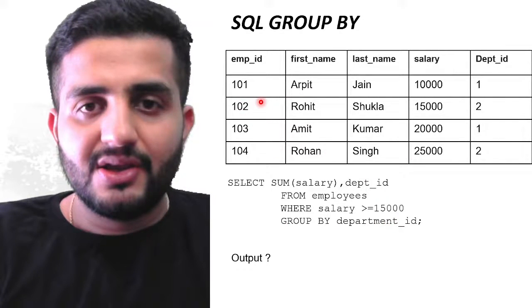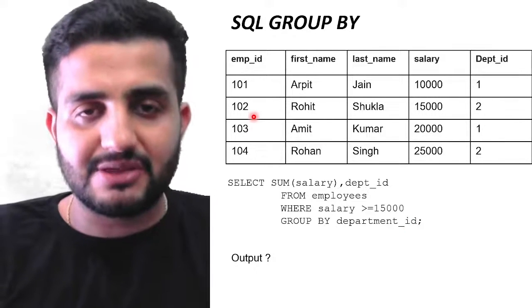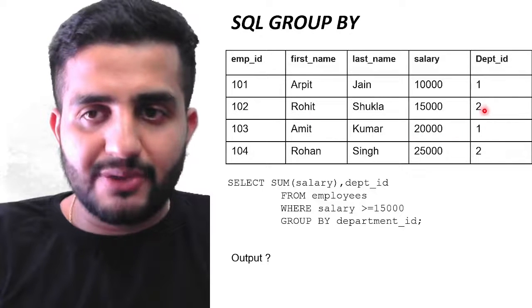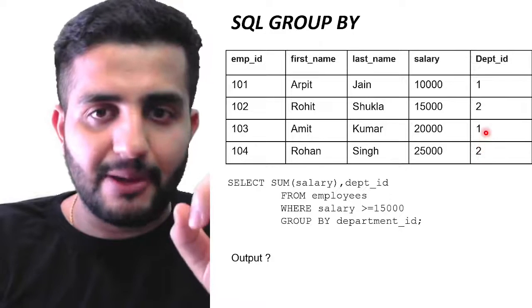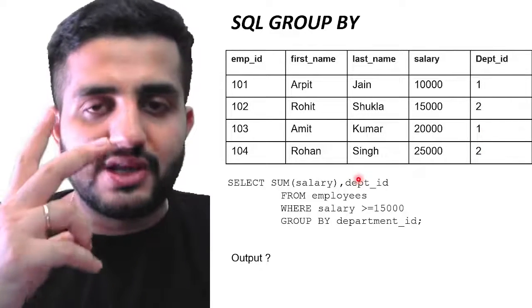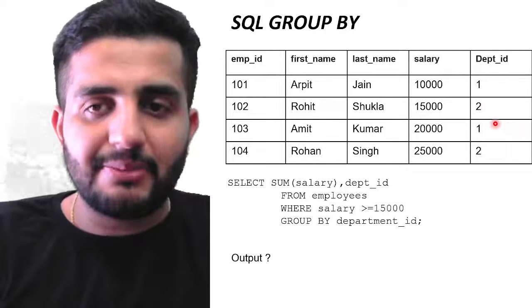So these 3 rows will be going under the group by department ID. So in the group by department ID, first 2 rows will be created because here 2 unique values are visible, 2 and 1; 2 appears two times and 1 appears one time, right? So you will be having 2 rows here. So first I'll be having the department ID of 2 and second the department ID of 1.